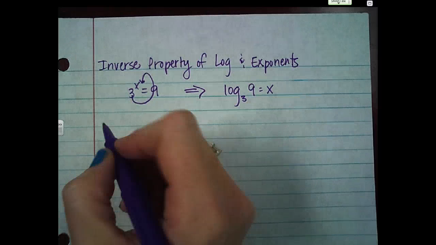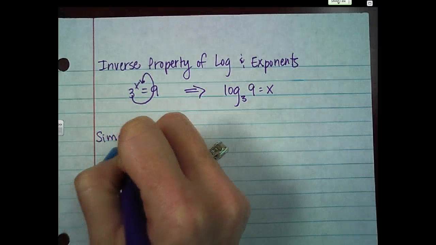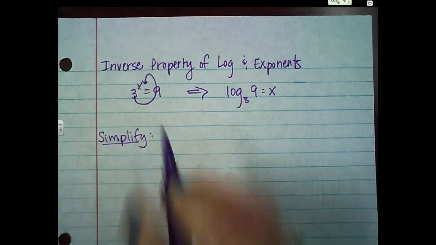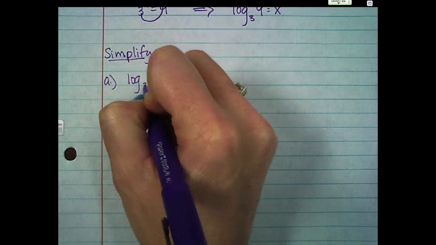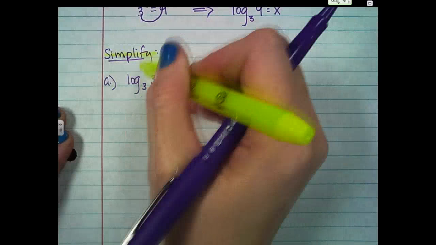Okay, so then let's change it up a little bit, and I want you to actually simplify these. We did this on Monday, so this part's just a reminder. If I say log base 3 of 3 to the 11th, I was going to ask you to solve that. Directions are simplified. I'm asking you for a log, which means I'm asking you for an exponent. And in this case, the base is 3. How do I get from 3 to 3 to the 11th? What power is going to get me from 3 to 3 to the 11th?